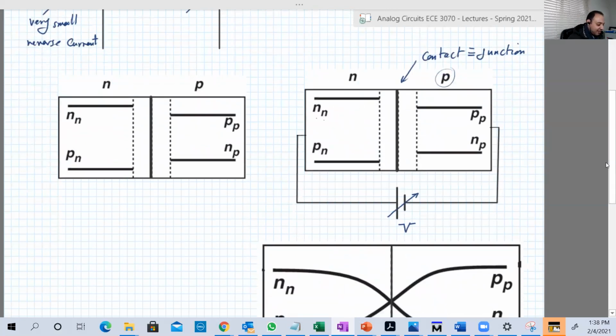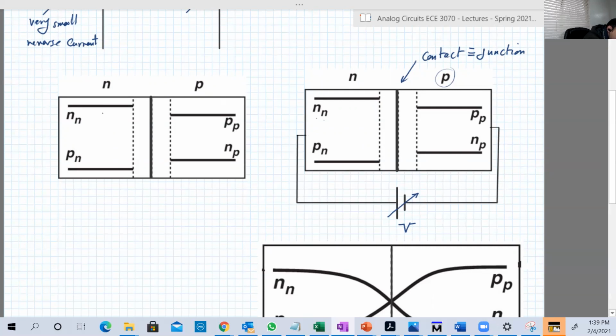Let's now understand how this happens. The basic principle for it is the diffusion current that we took last time. We said that if you have a non-uniform distribution of carriers, the carriers will move from the high distribution region to the low density region, either for holes or electrons. So do we have the same situation here? Yes, because remember we contacted them to each other. Some electrons can move from here to here, some holes can move from here to here. There is a contact, they are connected.